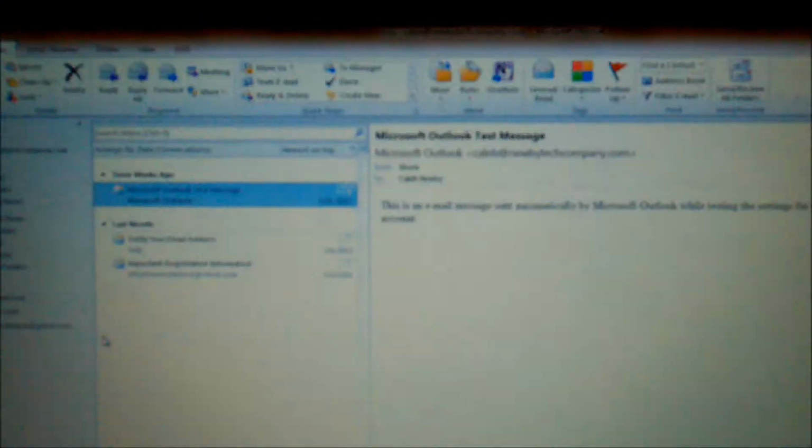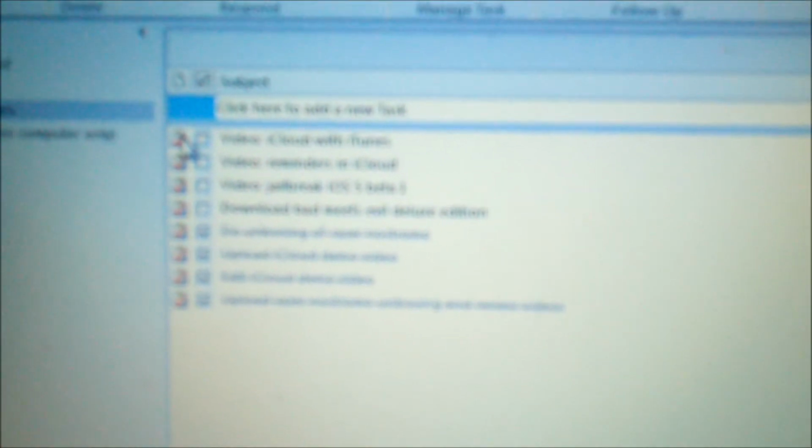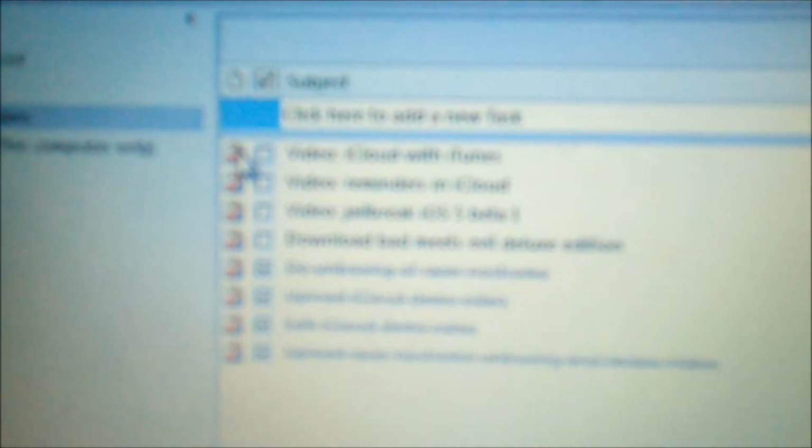On my computer, I'll open up Outlook, and again, if you've seen any of my previous iCloud videos, you'll know that it syncs through Windows with Outlook. We'll go down to the bottom here and click on Tasks. Over here I have a couple of different tabs I can choose from, and we want to make sure we have Reminders selected. And here are all my reminders. Right here I have the four that are uncompleted. As you can see, four of them there aren't checked off.